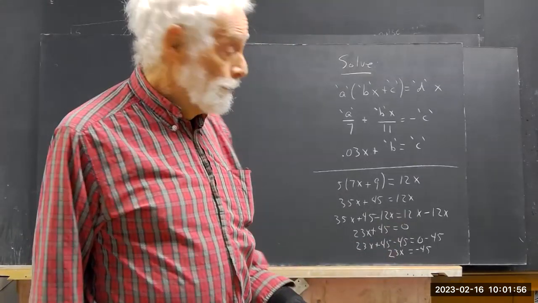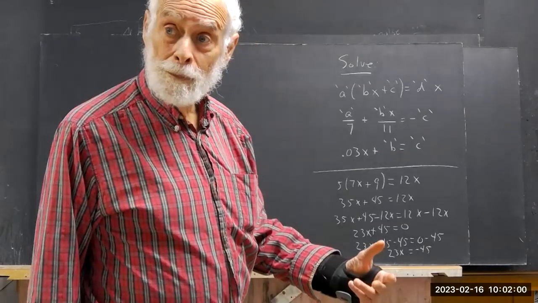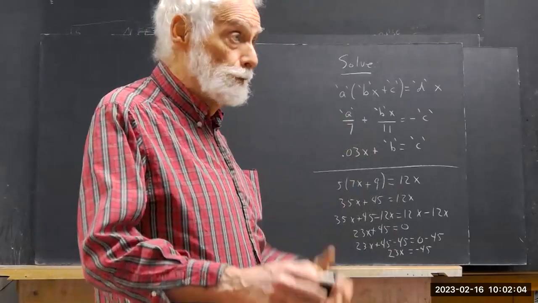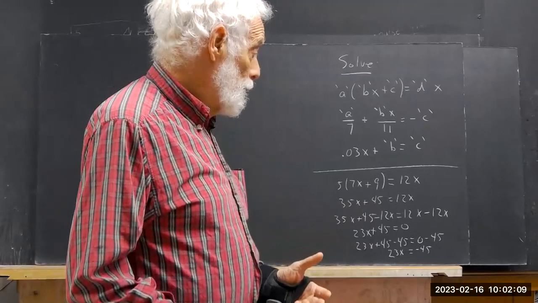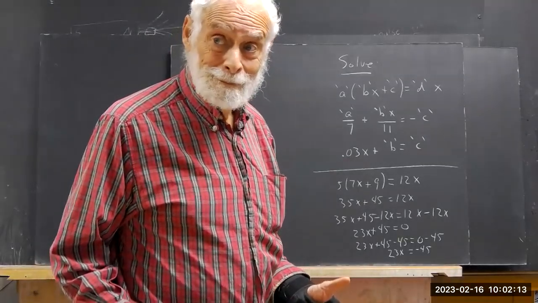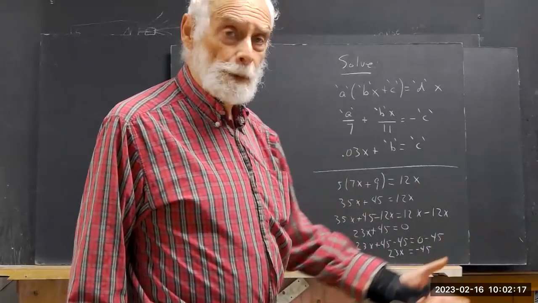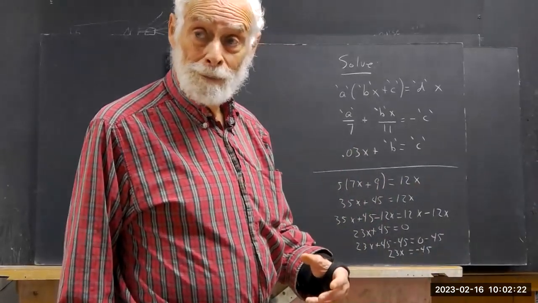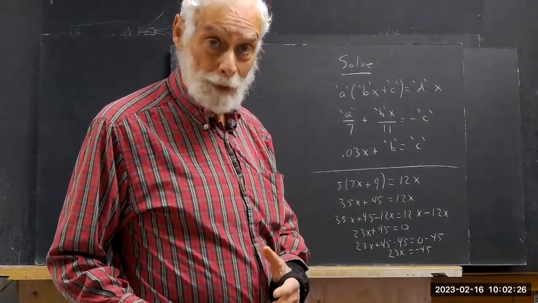Now that can be written as a mixed number. Okay. That's 1 and 22 23rds. And you want to use the mixed number if you're trying to locate this on the number line. Okay. But if you're on Open Math, it's not going to accept that mixed number. And if you're going to do further calculations with it, you don't want to be using a mixed number in your calculations. The only purpose of a mixed number is to see how big it is, see where it goes in the number line. Okay.